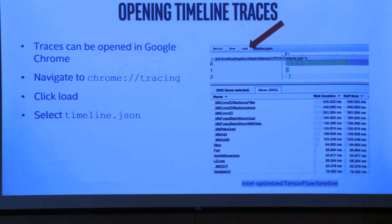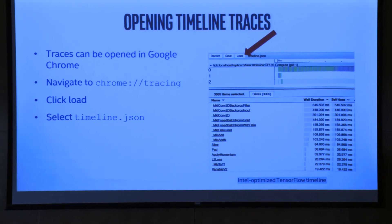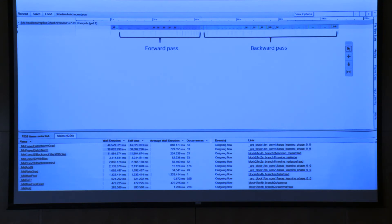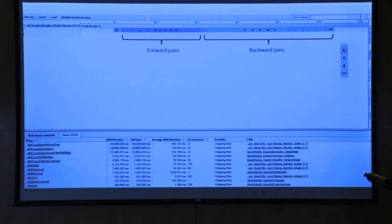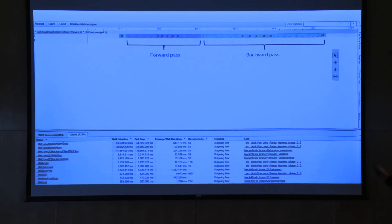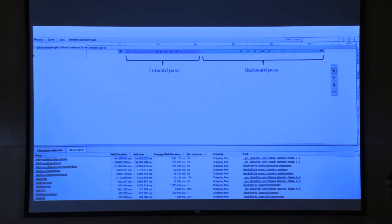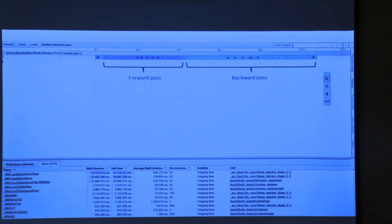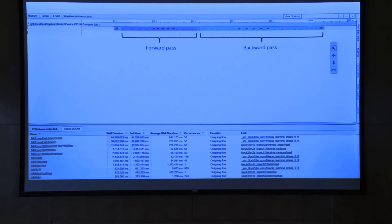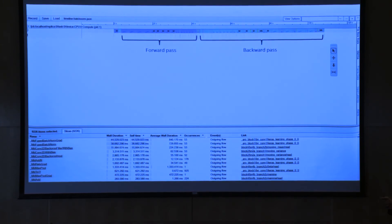The TensorFlow Timeline format is JSON — easy to parse with about ten lines of Python. Google Chrome can visualize it at chrome://tracing — just hit load, select timeline.json, and the visualization will show up. You'll see colored blocks: purple for the forward pass and teal/greenish for the backward pass. Training always needs the forward pass followed by the backward pass. The time spent breakdown is shown below. In my example, 44 seconds per epoch seemed very long. I specifically picked this example because I found a bug in Keras as a result of making this presentation.